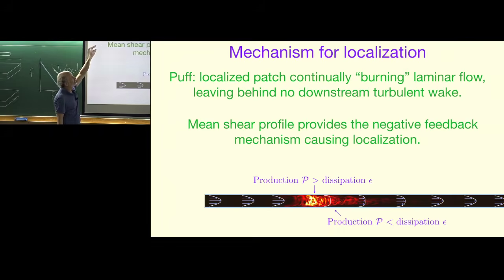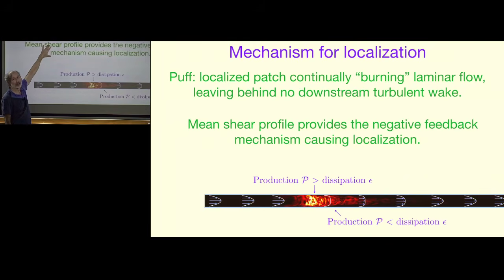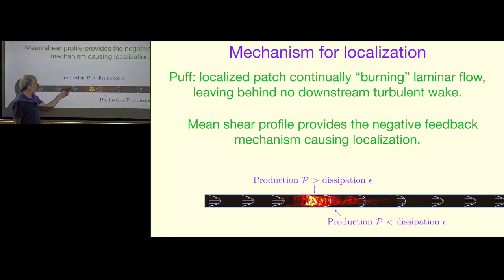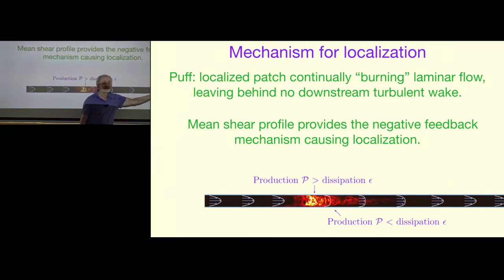Yeah. So here's the thing. I think you got this. What a puff is, it's just the upstream front that remains after you lose the downstream core. But what is key, and what I told you essentially, is that the mean shear profile provides a negative feedback mechanism, providing the localization. When kinetic energy is extracted, that blunts this profile, and it blunts it to the point that this turbulence can no longer extract enough kinetic energy out of this mean to sustain itself, so it decays. Then once the turbulence has decayed, that laminar profile can recover.